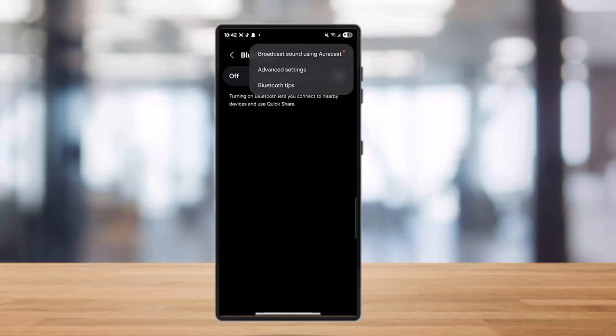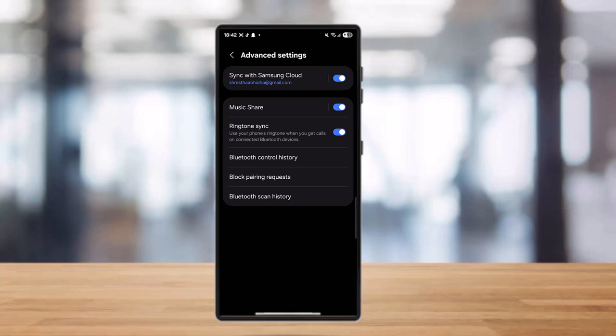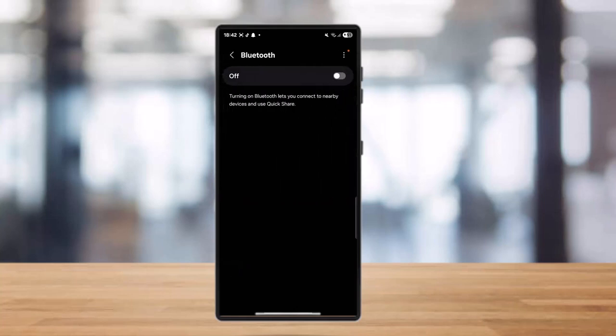Once you see this, you need to simply tap on it and turn the toggle to the right hand side if you have this, and if it is not present, check your phone sound setting for the Dolby Atmos option and simply turn it on. So this is how you can simply enable the setting.